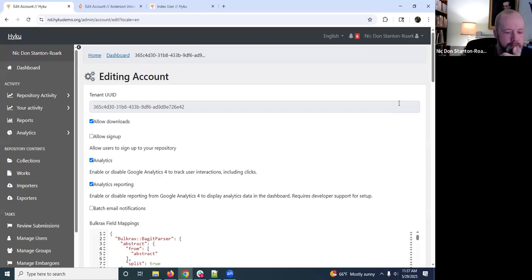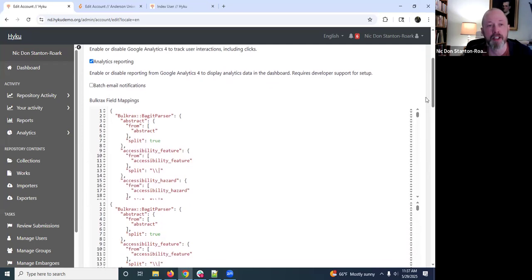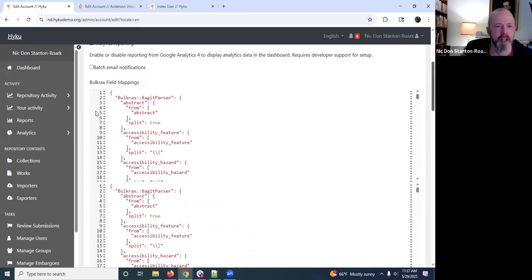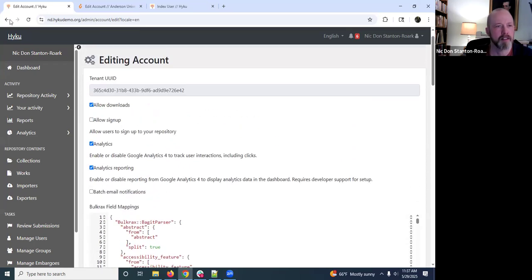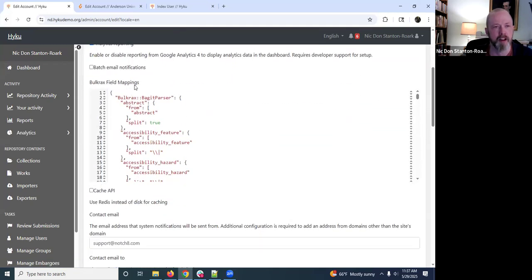to access. So if you navigate here, you're on 6.1 and you don't see this, then possibly that's a design configuration that has been restricted. But by default, the local admin, the admin in a repository, will have this Bulkrax mapping section on their account settings page. And so you can see it's an embedded little code editor in the settings page here.